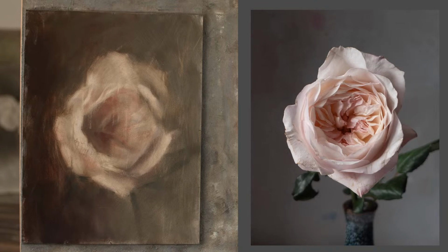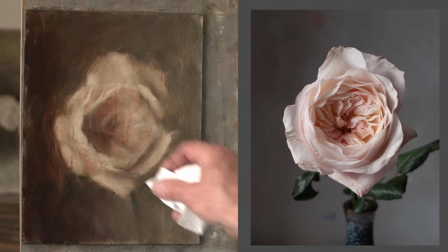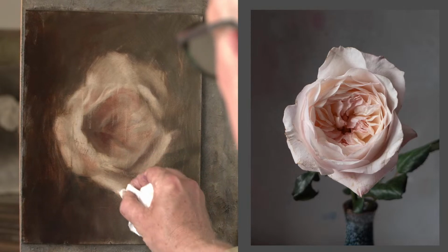Yes, Kathy, right over the rose. Dan said, is this a technique you developed yourself or did you see someone else do it? That's a really good question. Well, I don't think scraping back paintings is anything new. I can't think of anyone offhand who does it, but it's not new. Sometimes you scrape back a painting because you want to change something, and then maybe you think, actually, I like the result. I like the feel of that. There's something nice about it.